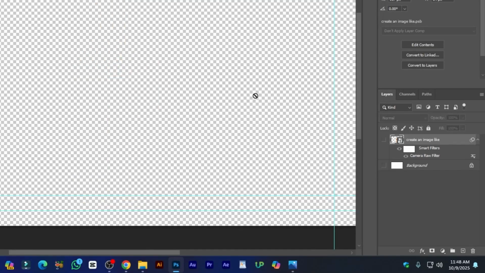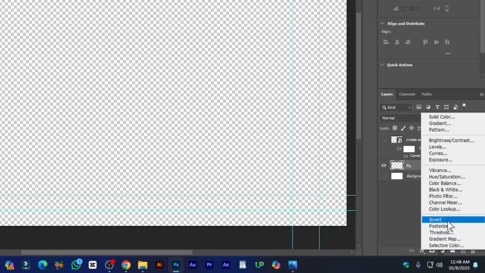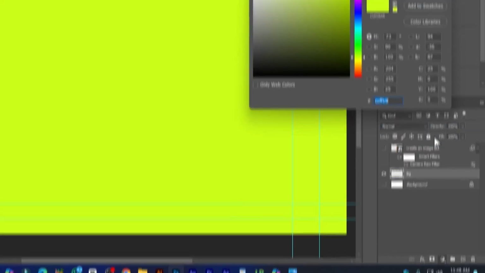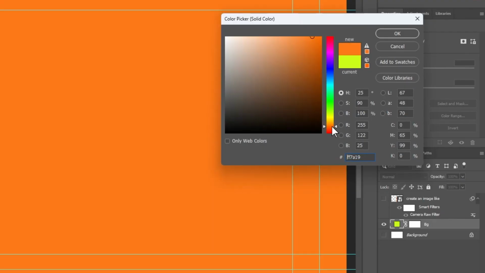First of all hide this layer, create a new layer, and I will double click over here and call it background page. Okay, and place it behind our bottle layer, and select this layer. While selecting this layer go to the option here, and from here select solid color, and you can select different kinds of colors, but from here I will select this one. Maybe this one is good.